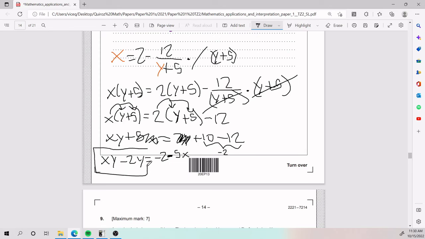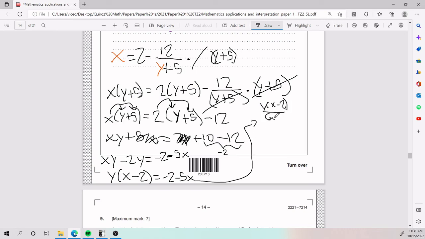Now, since I have all my y's on one side, which is exactly what I wanted, I need to factor. It's useful to factor because it allows me to further get y alone. So y times (x minus 2) equals negative 2 minus 5x. Now I can divide both sides by x minus 2, and end up with negative 2 minus 5x divided by x minus 2. Why do I divide by x minus 2? Well, it's what I factored by. It allows me to get rid of these two. I end up with y equals something. This was our big goal, getting to y equals something. That something is this.